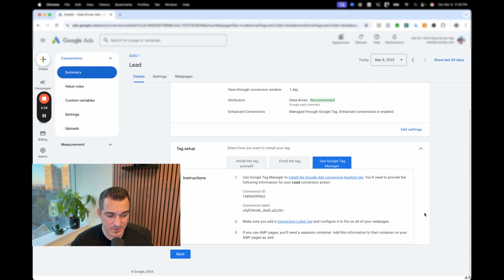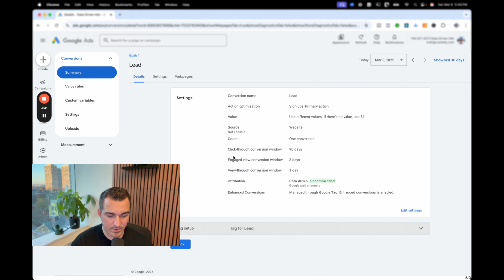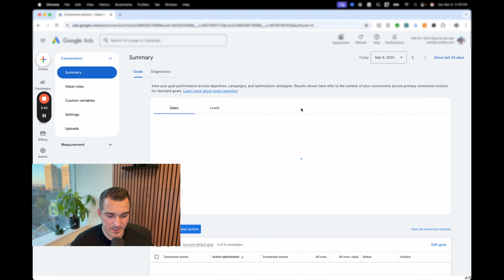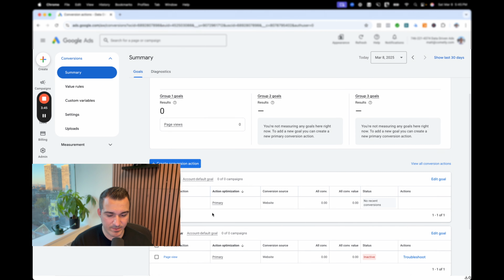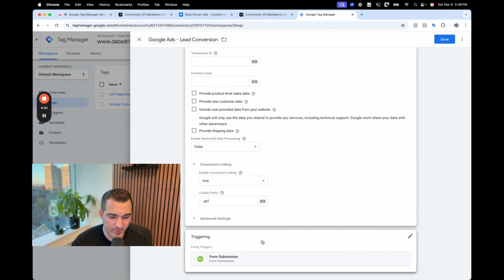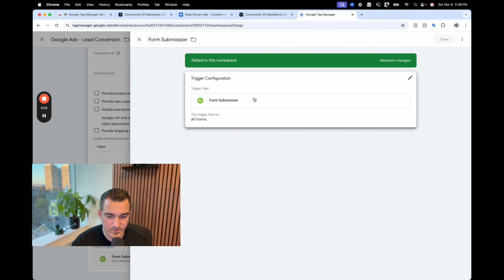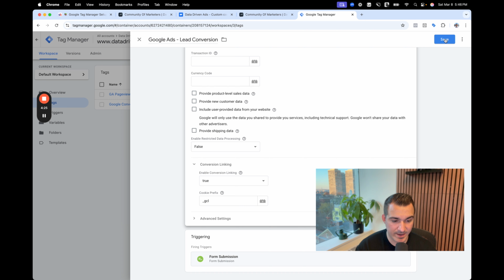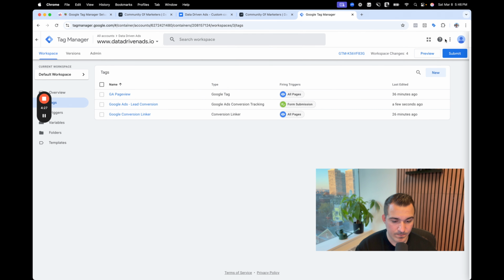Now we're going to go ahead and close this out. This is already configured and you're good to go now. And you can see that your event is created here. So every time that there is a new sign up action with that conversion label and that conversion ID, it's going to automatically work. We do have the conversion ID and the conversion label inside of the tag. And we have the form submission set up for all forms. So we're going to save the tag. And now we have it set up.